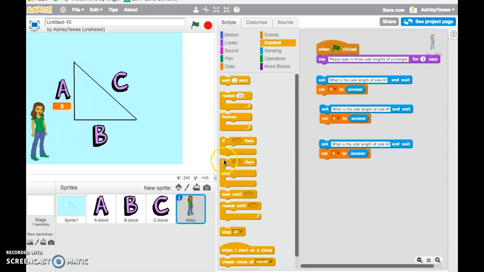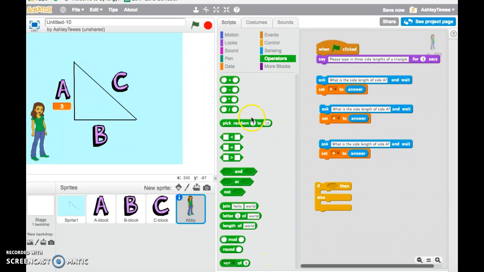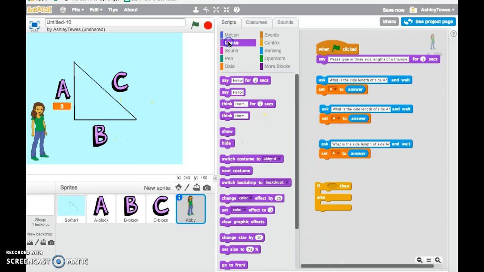Then the part that will be up to you is we need an if then else block. So if, like we said as we were talking through this project, a squared plus b squared equals c squared, you can find a lot of math operation blocks in here, equals a squared plus b squared equals c squared, then we would display a message like, you have a right triangle. Else, so the else piece would mean if this wasn't true, then we would say, you do not have a right triangle.